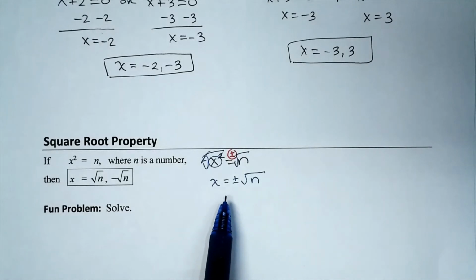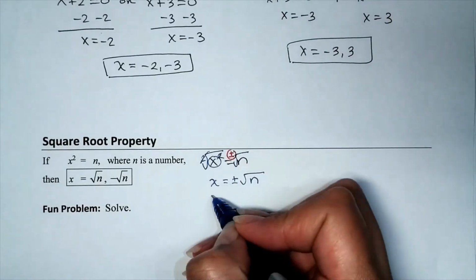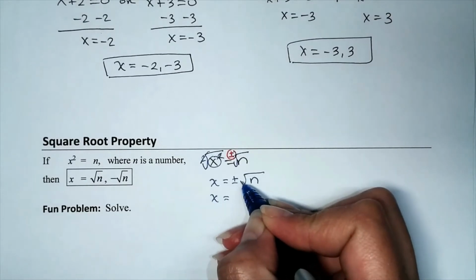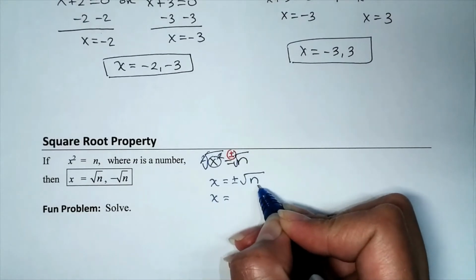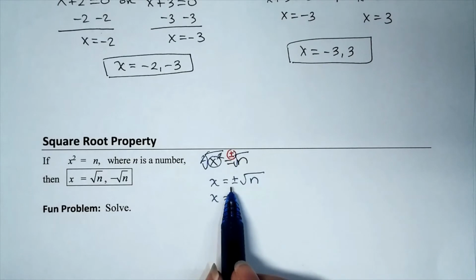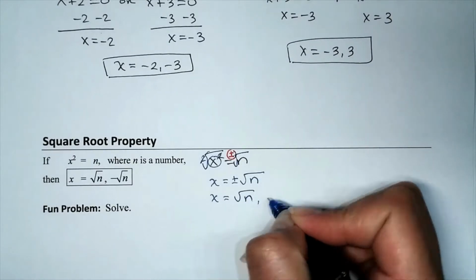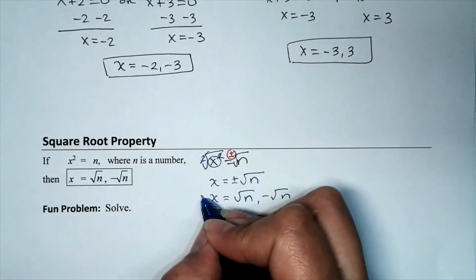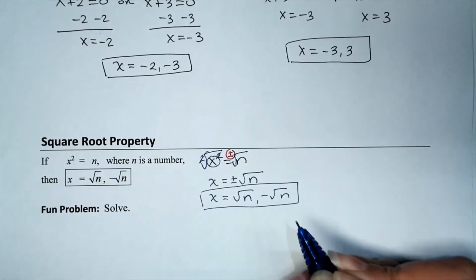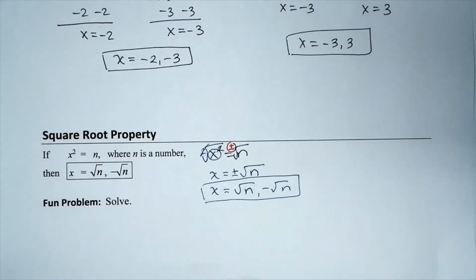Okay, so what this is saying is this: the answer is given by positive radical or negative radical. So we read this as plus or minus. So we have x equals positive square root of m or negative square root of m. Okay, so let's go ahead and knock out that same problem one more time.